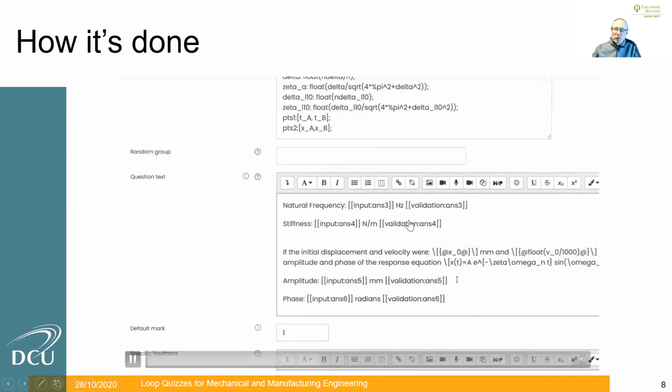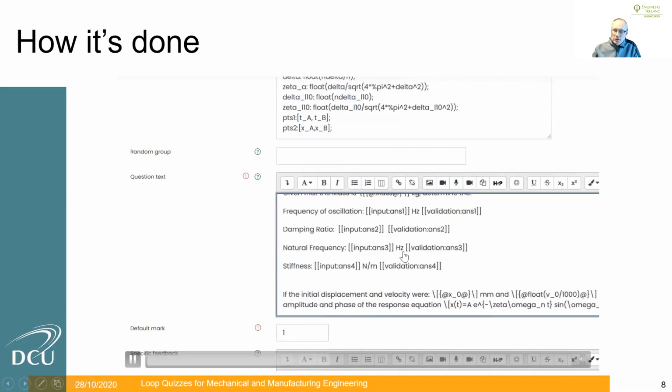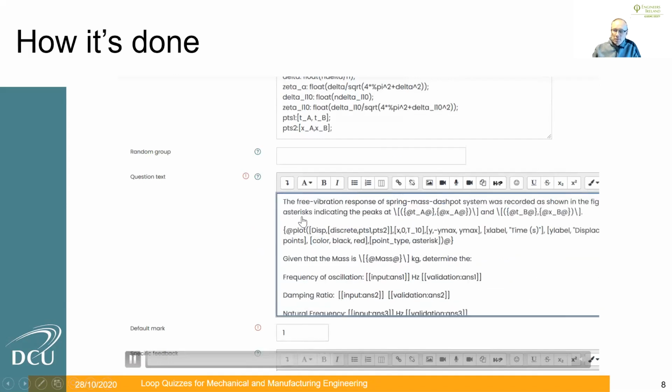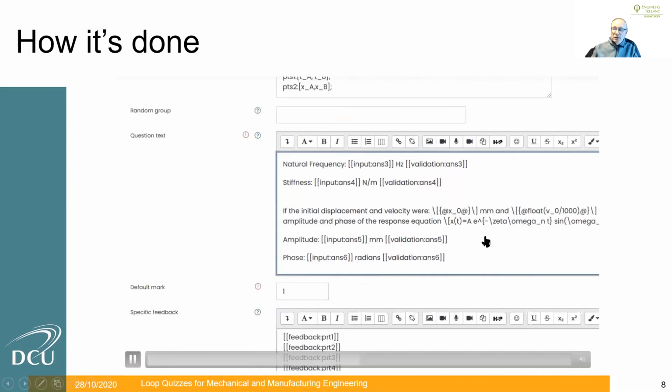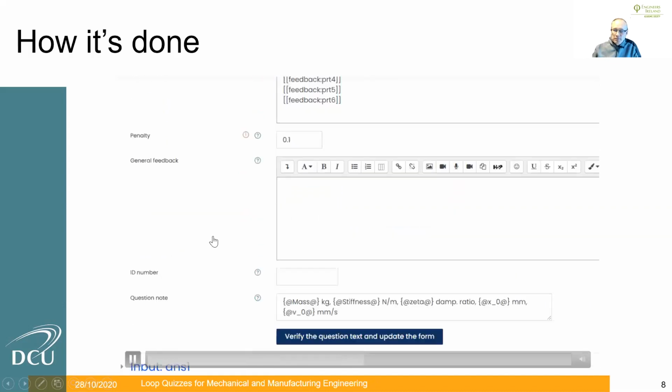And then you have to formulate your question. And in here again, there are some rules. This is actually the bottom half. So when I scroll up to the top half, you can see I'm writing it in here, and then I'm putting in the variable names, and this brackets at says use the value for the variable rather than the variable name itself. Otherwise, it will use a LaTeX type interpreter to display it as an equation.